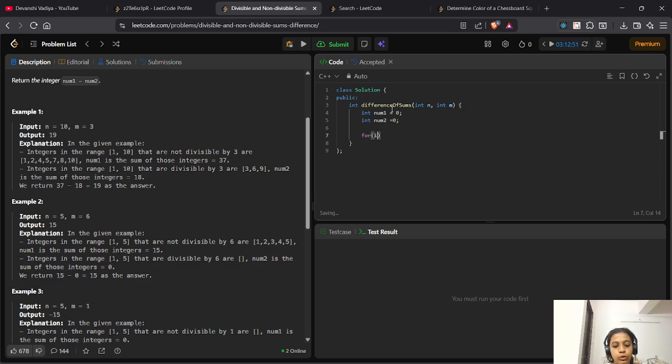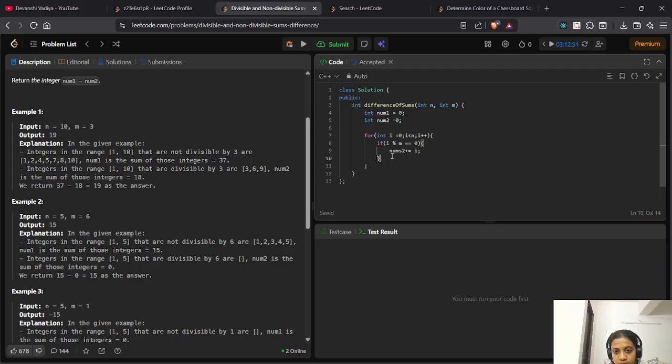Now as I said, the for loop: i is equal to 0, i is less than n, which is the total number of elements. The int i, which iterates as the loop goes on, will go to the if condition: if i is divisible by m, that is i mod m is equal to 0, we'll add it into num2.